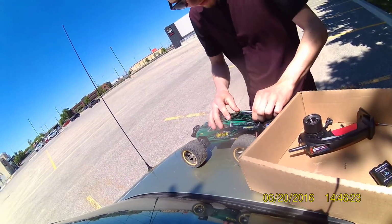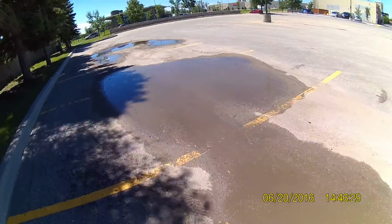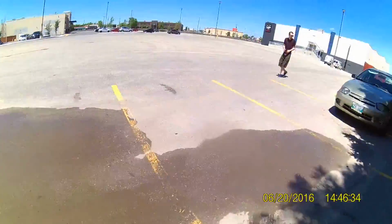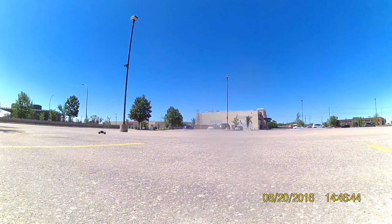Yeah, my E-REVO went in the water really bad right here. I couldn't see it because I was just driving and I was just having so much fun. And I totally didn't see the side and next thing you know it went all in the water. But it's alive, so it's good. I hate taking Traxxas cars in the water. Something goes wrong all the time. With me, at least.